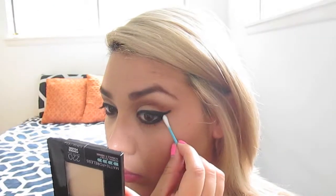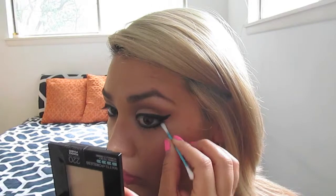Now I'm going to do the same to the other eye. You don't have to go as dramatic as I am with the wing, but putting a liquid liner over the shadow really makes the difference — the shadow is just kind of like a map for the liquid liner. If you went a little outside of the line, that's okay; you can just take a Q-tip and blend it out. I always film these in the morning, so I always drink a little bit of coffee — this mug is part of a little set that I got with my husband.